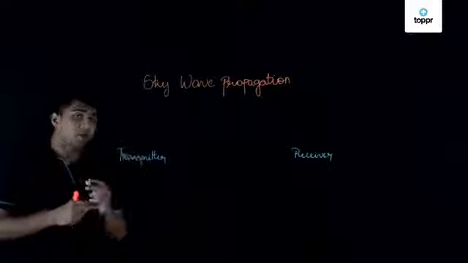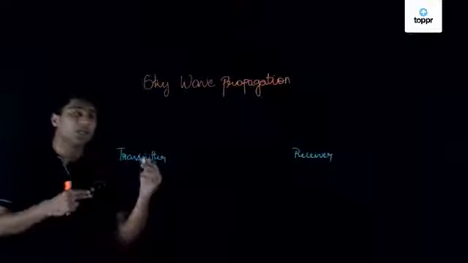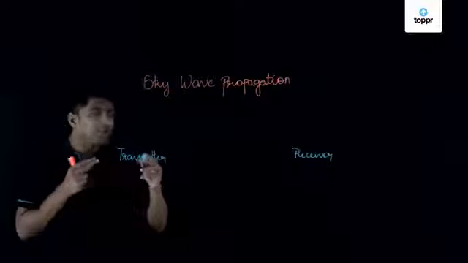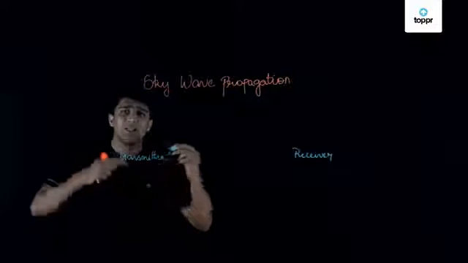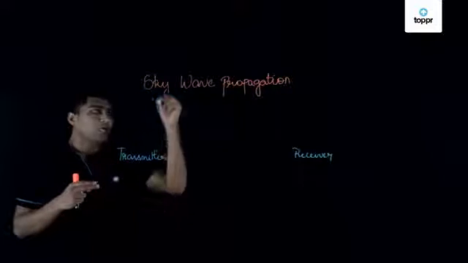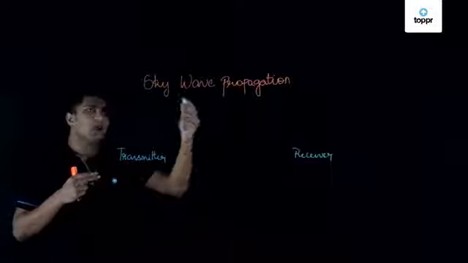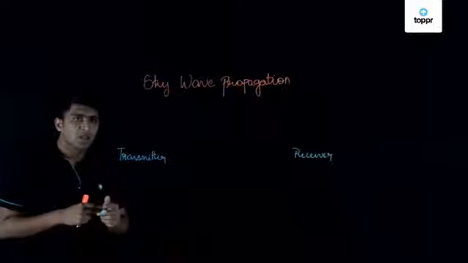We cannot make use of space wave propagation either, because we cannot assure that the transmitter and receiver will be on the line of sight. As the distance increases, there can be a tree in between, there can be a building in between, there can be anything in between, right? So in this case, we cannot use space wave propagation as well. So, the next option is sky wave propagation.